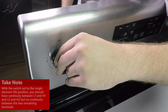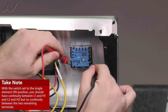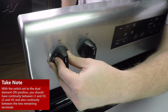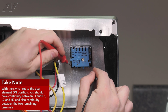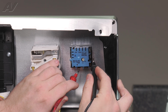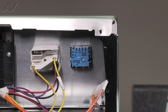Now, if you go to the single stage portion of the element and we test between L1 and H1, we have continuity. L2 and H2, we also have continuity, but the other portions I told you to test will not. Now the moment you switch your element knob to the dual portion, if we test between L1 and H1, continuity, L2 and H2, continuity. Now the difference here is between these 2 testing spots. Now we will have continuity as opposed to previously when it was in the single stage, we did not. Now if you have any different readings than that, it's probably an indicator that you have a bad infinite switch.